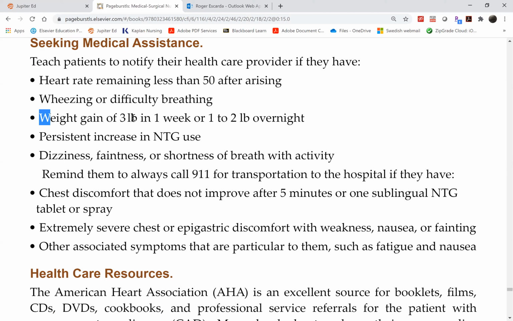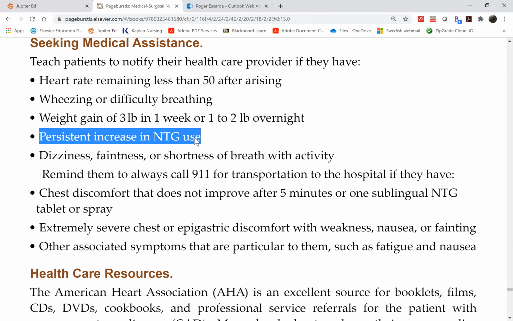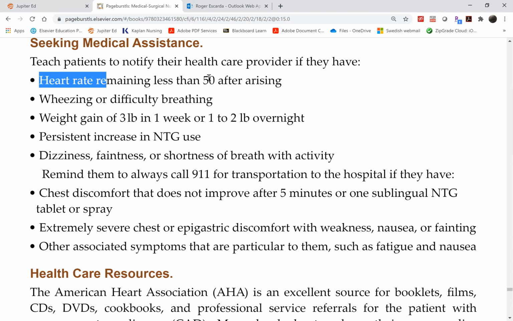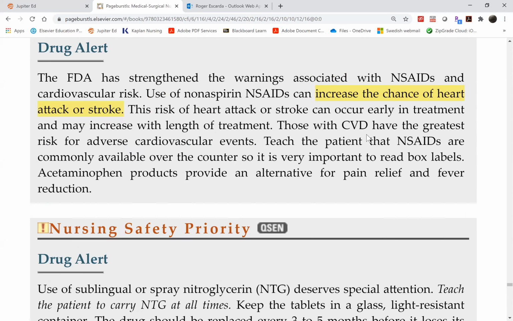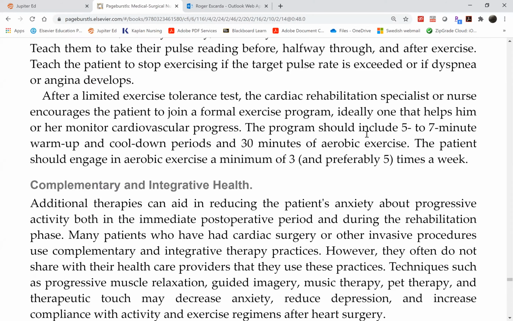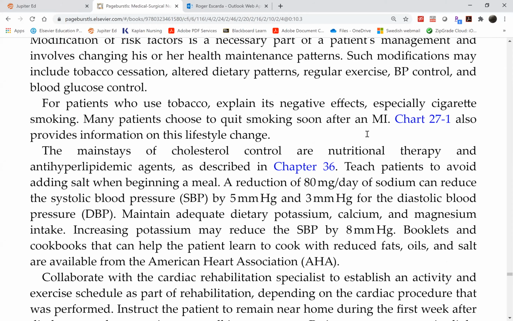These ones, obviously, are signs of heart failure already. Or if they're having to use nitro more often, gradually needing it more often, then there's something wrong. And remember, these patients are on beta blockers and or calcium channel blockers. Those are 2 sisters that are the same. We did have it here on the discharge medications.